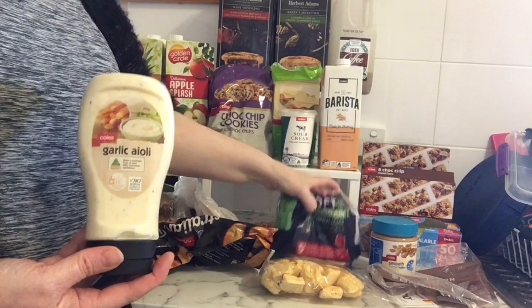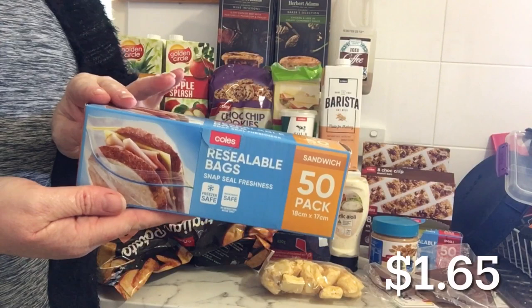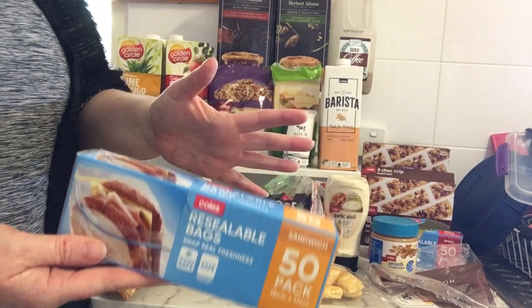We get the soft multigrain bread. Our sandwiches need to go into Ziploc bags because people travel a lot for school and uni. It is what it is. We don't have lunch boxes because a lot of people just have super small bags. I know the whole thing about reusable plastic and everything else, but probably if something leaves the house, it's not coming back again. So if it's in this, so be it.